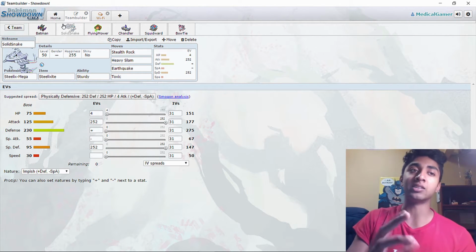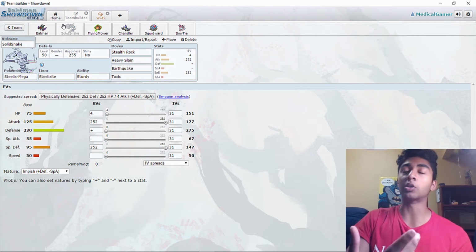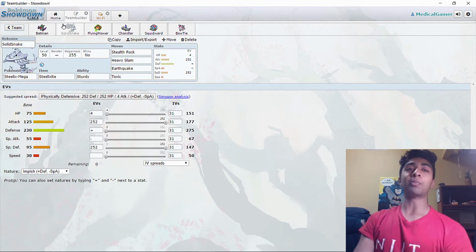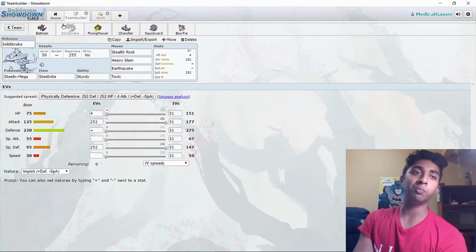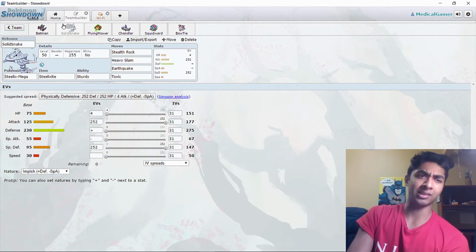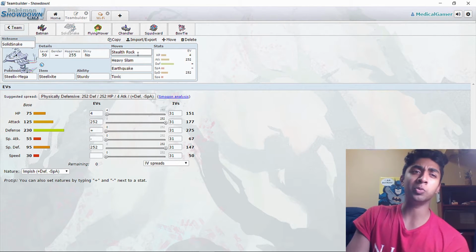So next guy is Mega Steelix, which is Solid Snake, because that's how I named my Onix in Pokemon Platinum. Believe it or not, Solid Snake, it looks like a snake, and it's solid, made out of steel. Anyways, I went with the moves Stealth Rock, Heavy Slam, Earthquake, Toxic. Those are all pretty standard to Mega Steelix.